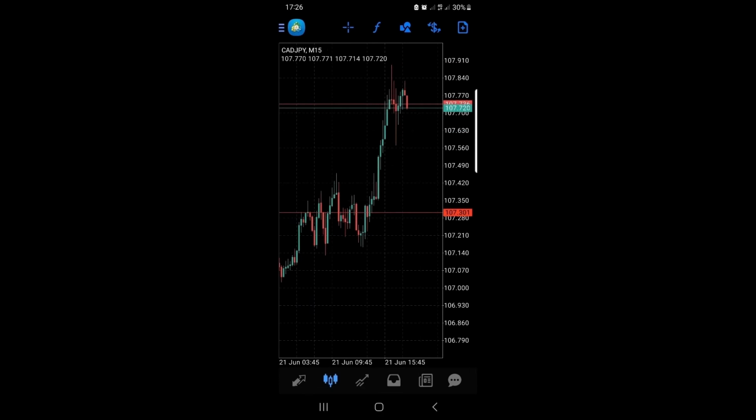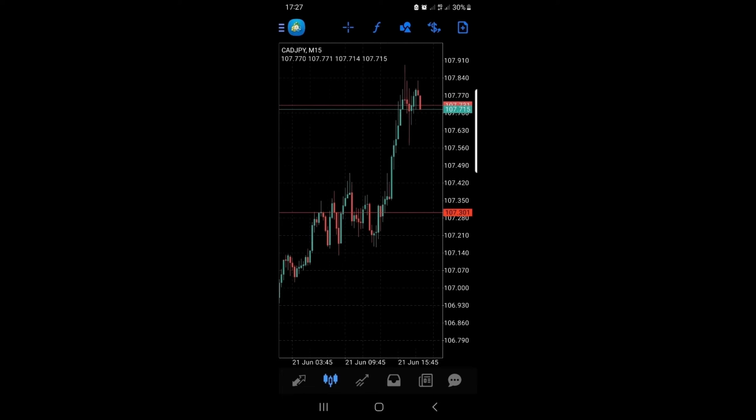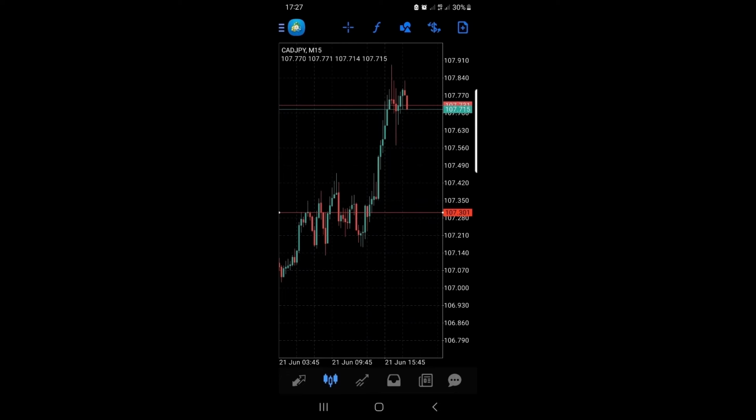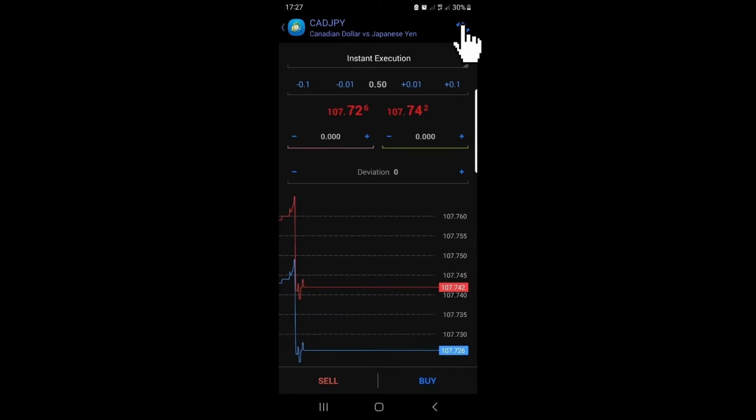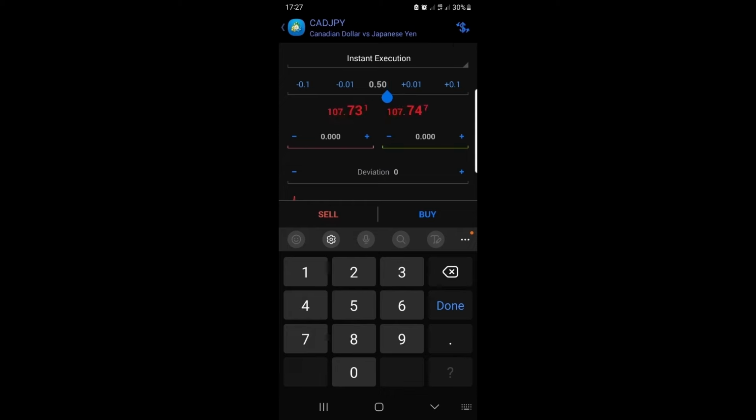That being said, on our lower time frame, we're looking for areas in the market where we should be looking for buys. If, for example, I take this object up here, it gives me the price point, that is 107.711. I want to take my buy, so I click on my right. Let's say I'm just learning, so I want to start with the smallest one, 0.01, and it will execute the trade immediately at the market price.